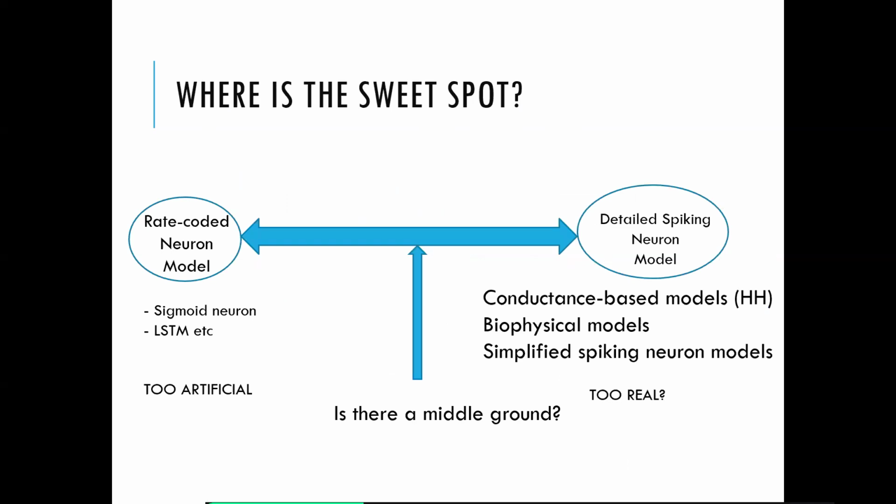So when you look at this wide array of neuron models, it automatically gives rise to an important question: what is the right scale at which you need to model a neuron? Because you have a wide range. On one side, you have extremely simplistic, artificial neuron models, where you talk only in terms of rate. On the other side, you have super detailed biophysical models, where a single neuron can have hundreds of compartments and so on. So what is the right middle ground? That's a big question.